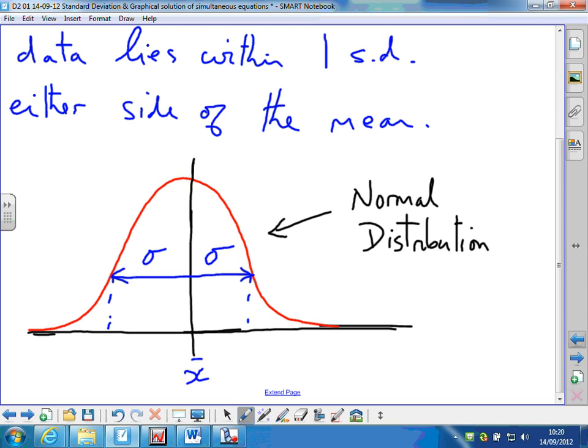I won't bother to write it down. I used to be able to remember it, but I could soon look it up, what the function is that describes this curve. But the point is that it's been found. And if you think back to the calculus that we did last year, if I know the function that describes this curve, I can integrate to find the area underneath the curve. We did a little bit of that, which means I can find out how much is under each part of the curve.